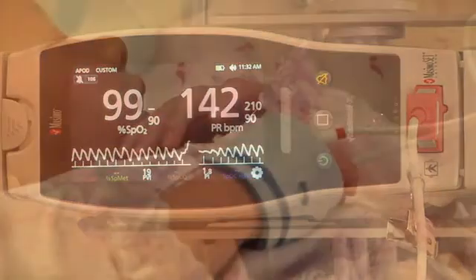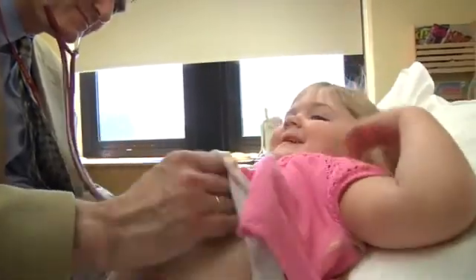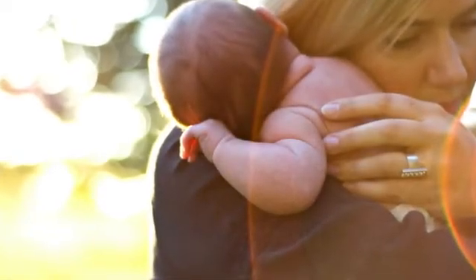We've got 40,000 kids a year being diagnosed with congenital heart disease, and we're losing 4,000 of them. That roughly 10% mortality rate just hasn't changed in a long time. If we've got one simple thing that we can do, there's no reason not to do it. And my daughter is a testament to that — just today she had a routine checkup. She is a precocious, active, overactive three-year-old who just goes in for routine cardiology visits. Thanks to early detection of her heart defect, she was able to get the right cardiac care, the right surgical intervention, and will lead a beautiful life.